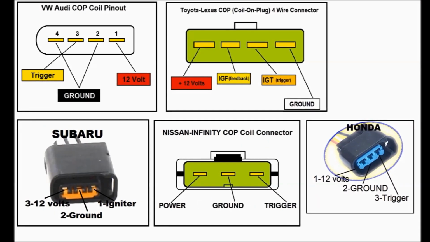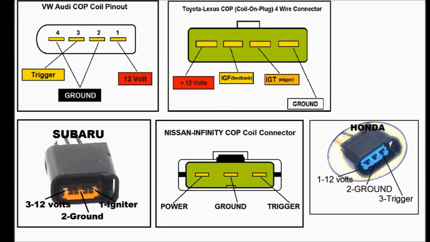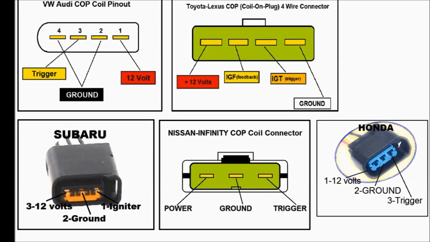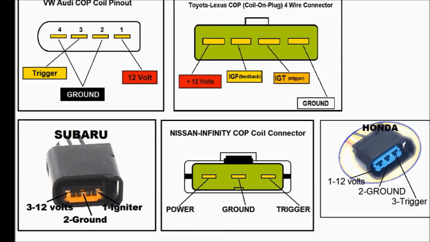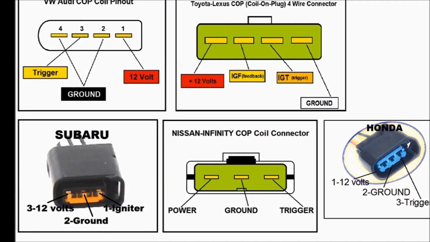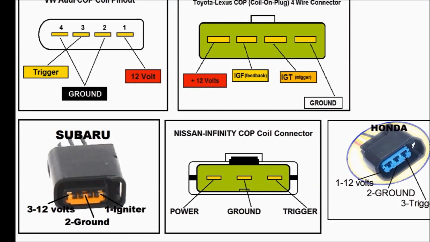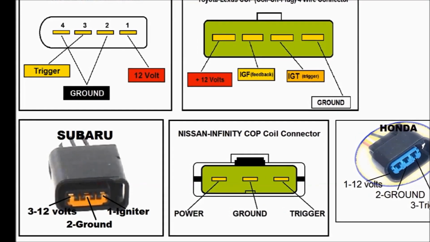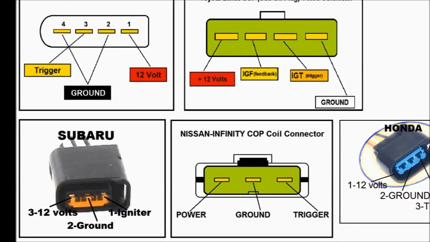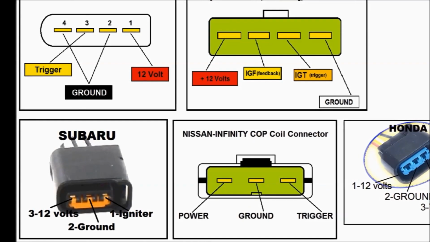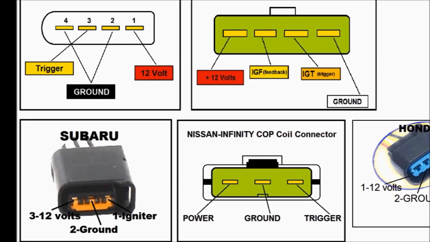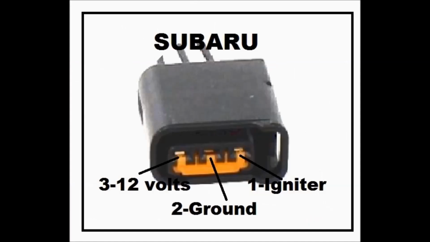Following, we're also going to see, at this point in time, we have a bunch of units. So you can see the different pinouts for the different motor vehicles that we make these coil and plug connectors for. And the Subaru is on the lower left-hand side. That's the Subaru pinout for pretty much all the Subarus with this shape connector. And the unit, as you can see, has a little button in there. It is made for Subaru vehicles.